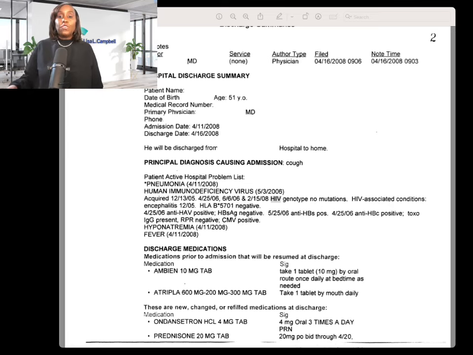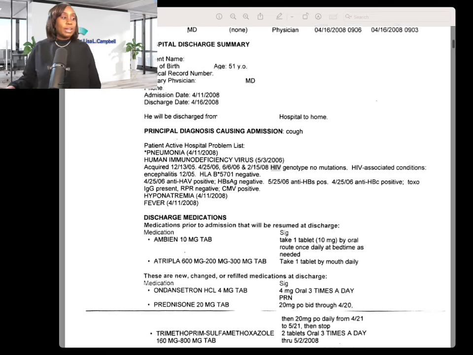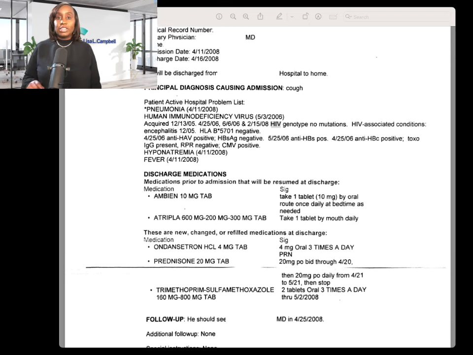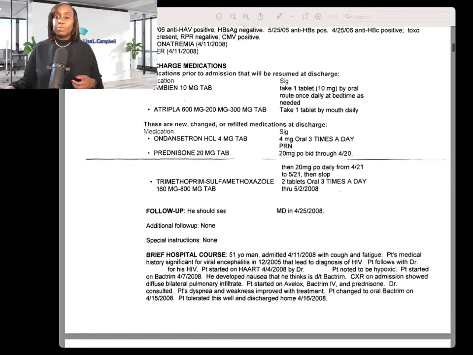Okay. So from there, when we look at the medications, whenever you see medications, you immediately want to recognize what condition that medication treats, right? So that as you're reading through the medical record, you can connect the documentation to the condition. And so you're starting to develop more of your process. Okay. So you start to see all of these different medications.